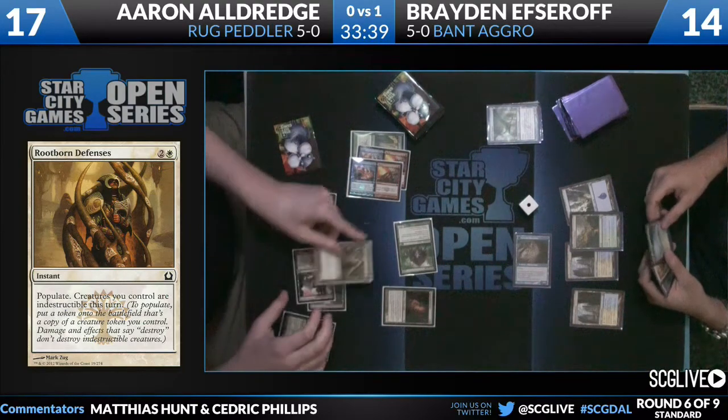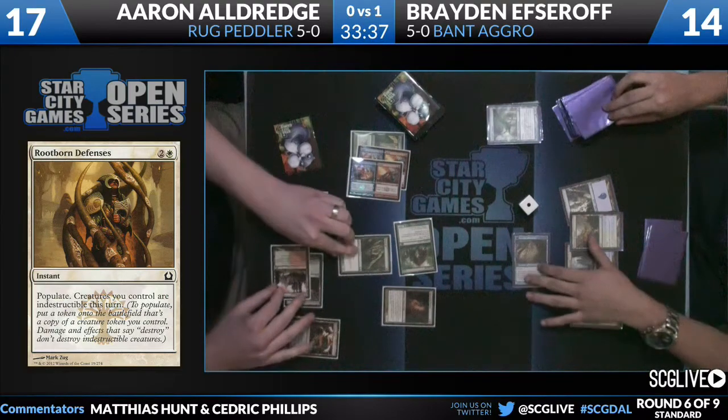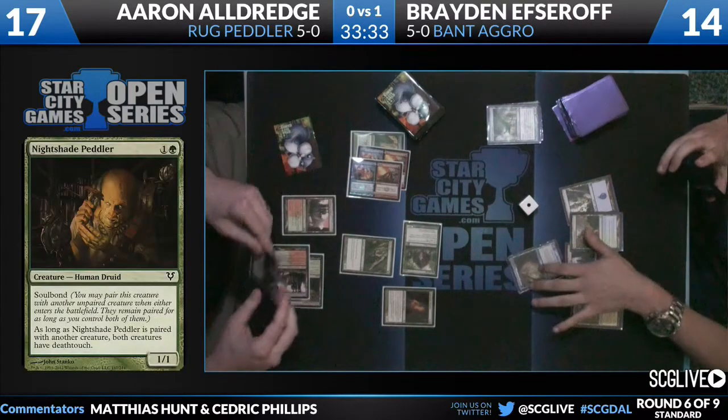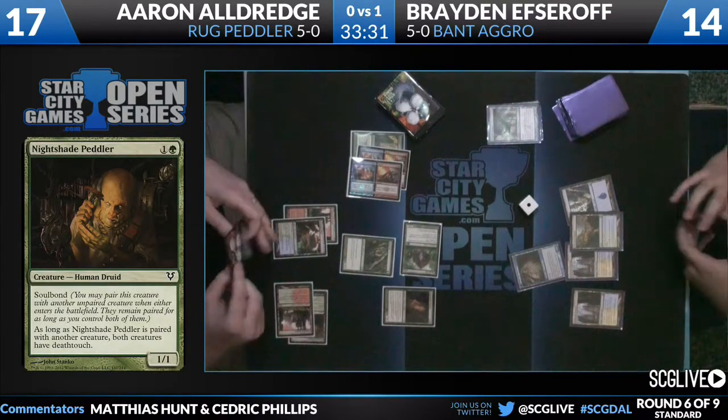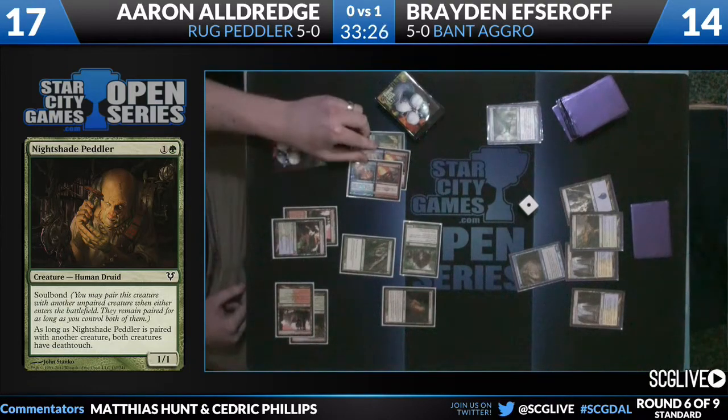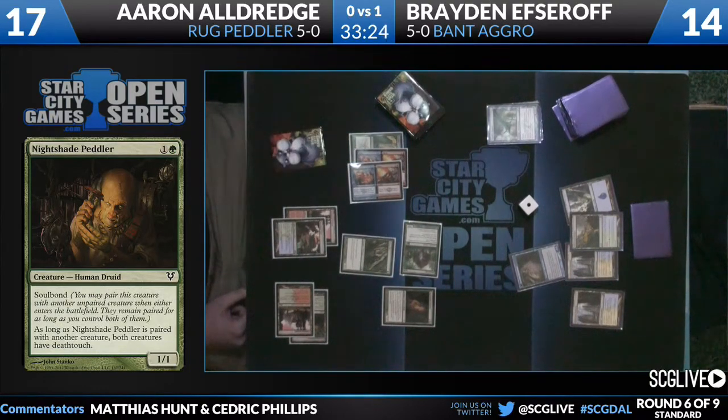So here's a Nightshade Peddler, passing the turn back. It's a little surprising to see Peddler get cast that turn, because Alldredge could have cast a Thundermaw Hellkite that he does have in his hand. That's his last card. And he chose not to. Yeah, I think he's worried about Spell Rupture. Okay. This play plays around Spell Rupture.